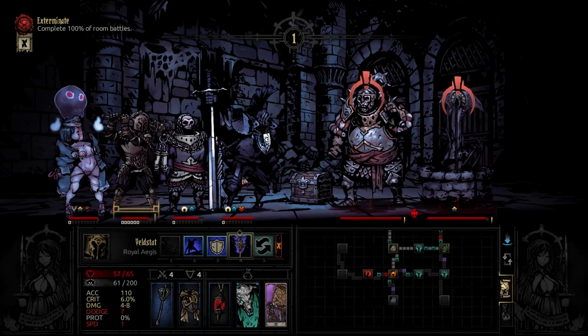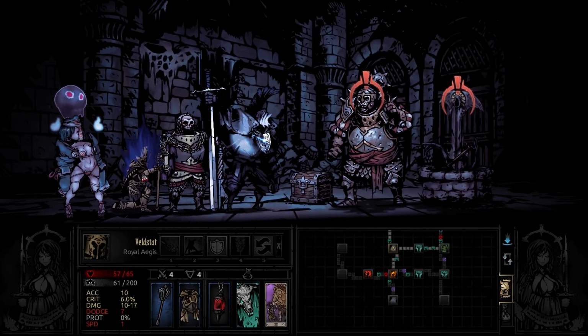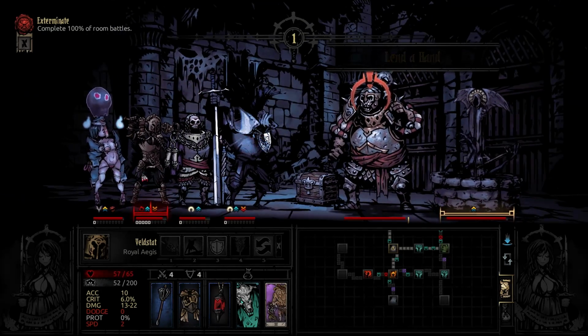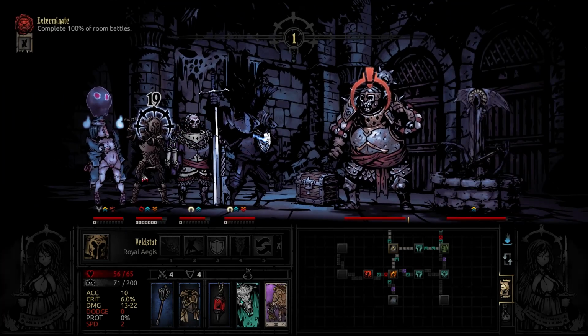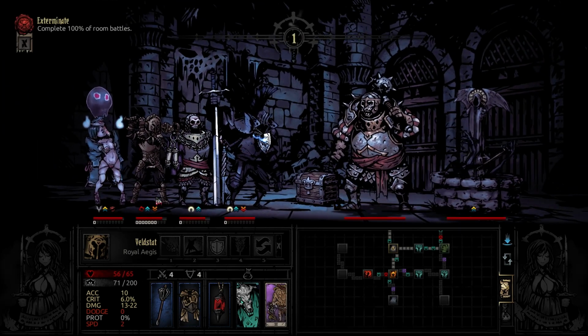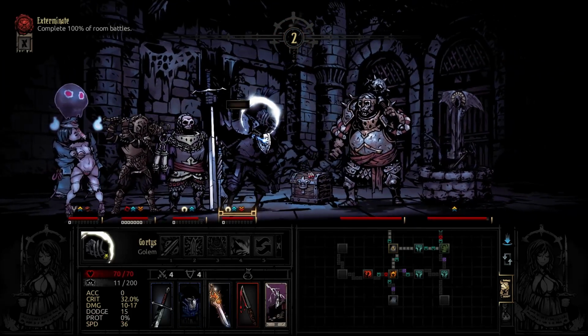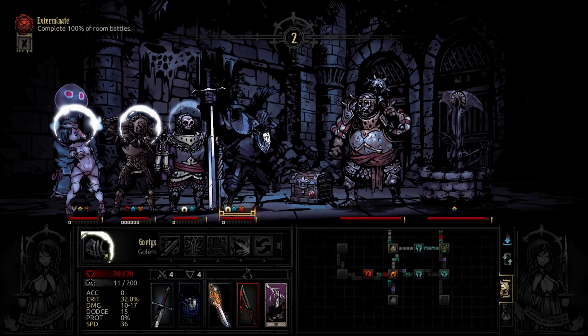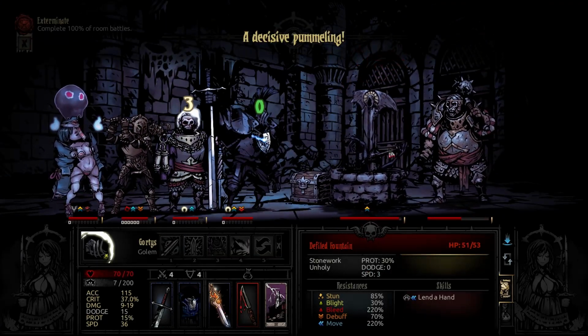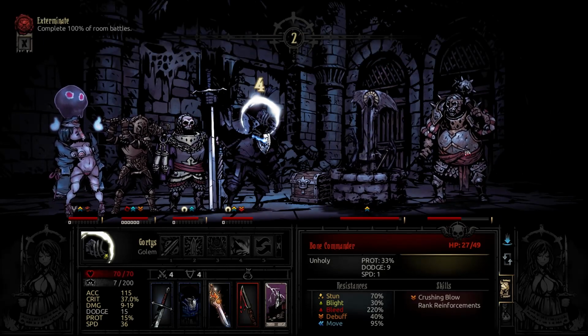So, we get everybody buffed up, do a little bit of stress healing. Everything's going according to plan. We get a nice little debuff, nice little buff, and he even lends us a hand. Now, that's a 19 stress with a chance to shuffle. Rank Reinforcements doesn't do anything because there's no open positions. We do get a little bit of a stress heal, and then we're going to hit him hard! 22 crit, not bad, shuffles him back. Obviously, it's not going to bleed, but it does give us a little bit of a stress heal.